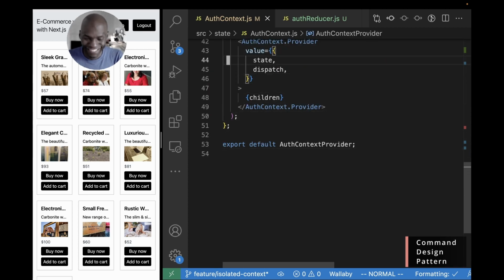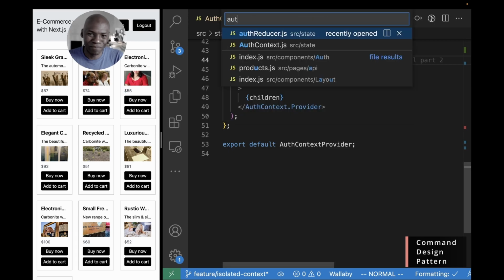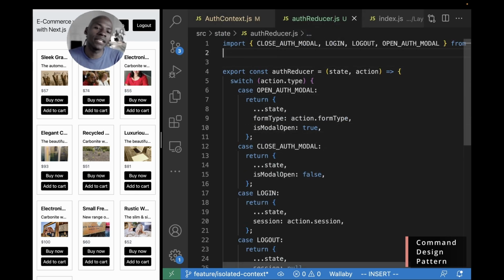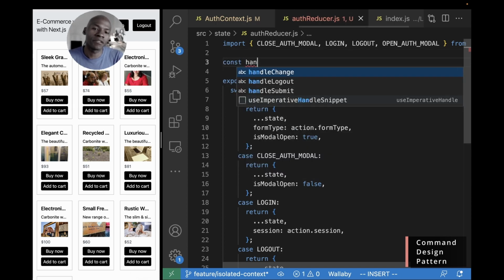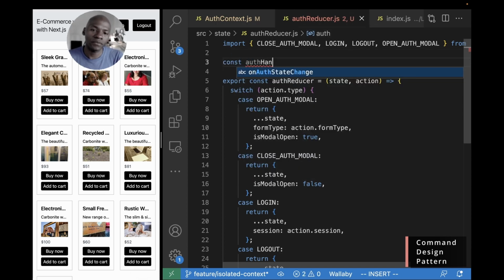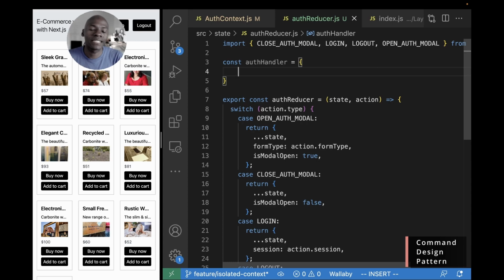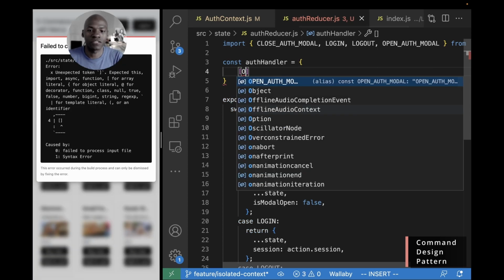Now, last step to make that auth reducer easily testable is to say we're going to create an auth handler, and it's basically an object. It's a JavaScript object, and that JavaScript object there will just be a set of functions, right?